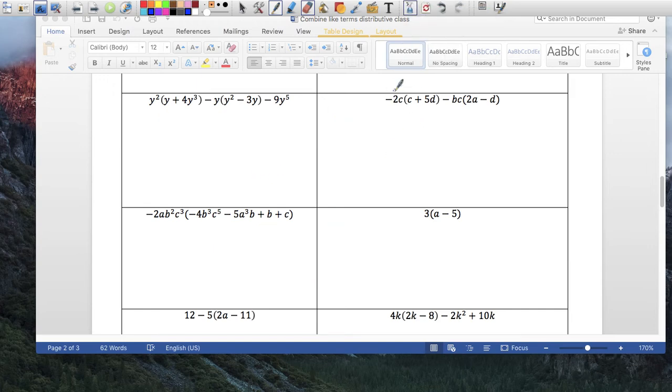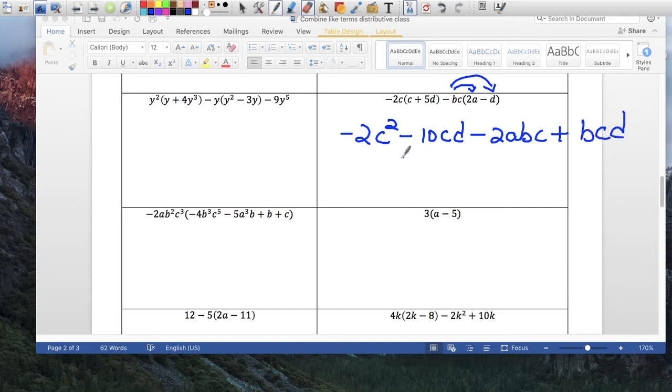Okay, so it's a negative. Think of it as a negative and a positive again. So it's going to be 2c to the second power. Negative and a positive is negative 2cd. These two now. It's going to be a negative and a positive and a negative and a negative. Think of it that way. So negative, and it's going to be 2abc, right? Because all the variables are different, so there's nothing to do. And last one is going to be plus bcd. Can I combine anything? Thankfully, no, because they're all different.